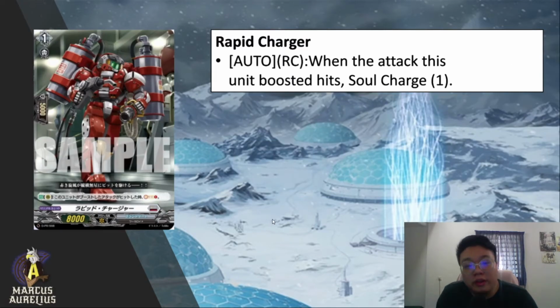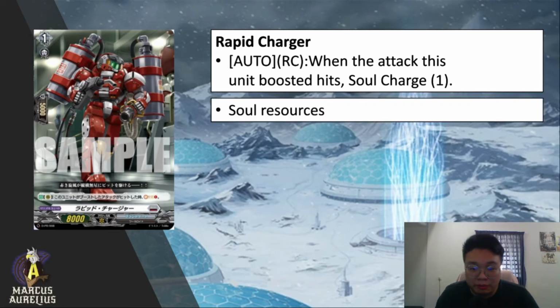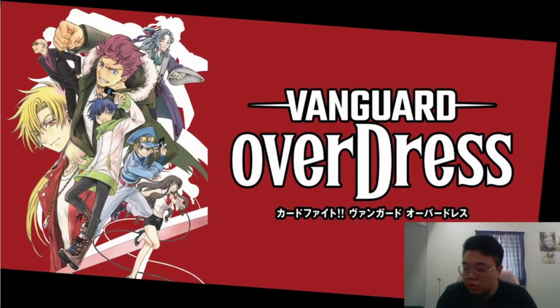And we have the PR for Brandt Gate, which is Rapid Charger, Auto Rearguard. When the attack this unit boosted hits, you get to Soul Charge 1. So with the amount of Soul Blasting that we will be seeing for Brandt Gate, finally they actually have a Soul Charger. Well, of course, the prison actually lets you Soul Charge 3, but with the amount that they are burning through their soul, seems like a pretty good unit for you to get back some resources. But overall, very nice. I would actually see people running this. And that is all for the card reviews for every single nation up until now.